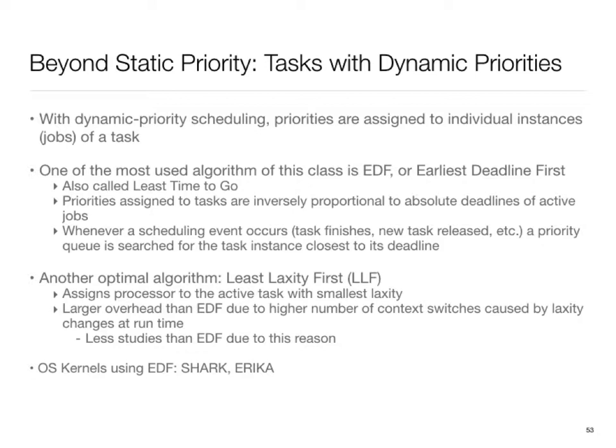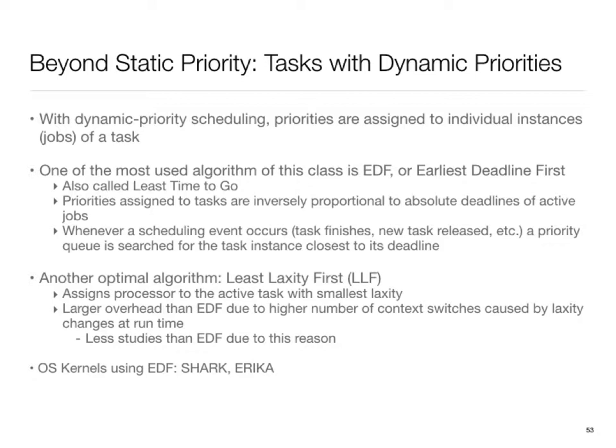Intuitively speaking, you might imagine that one of the notions of priorities may be driven by a sense of urgency, right? If I have a deadline which is far out, then the system is going to give me less priority than someone whose deadline is closer. And we often see that in real life, right? If your flight is closer to departure, then they make you cut through the queues, for example. So intuitively, that notion makes sense. It gets formalized under a couple of varieties of dynamic priority systems that you see.